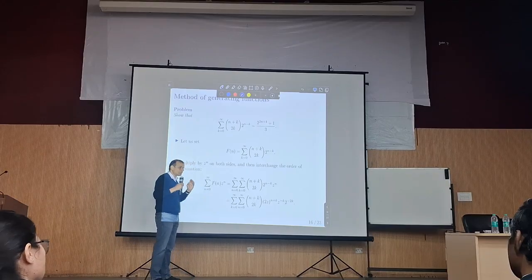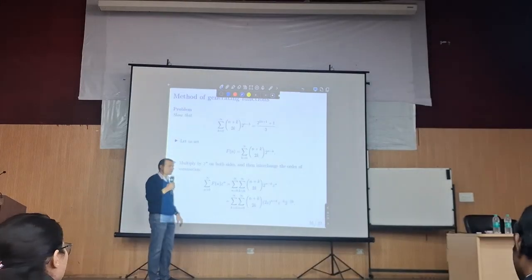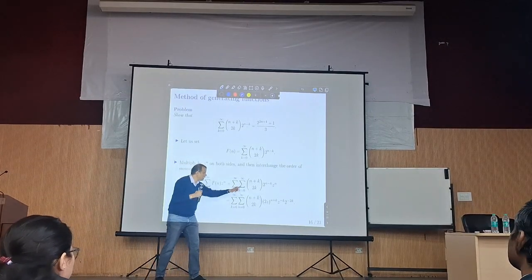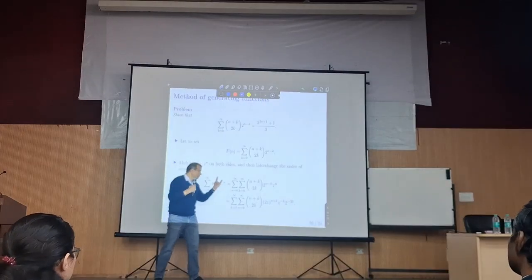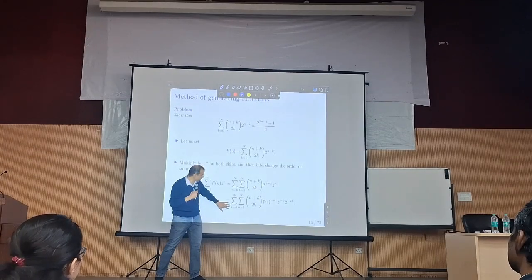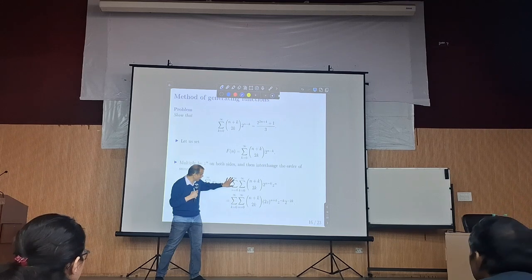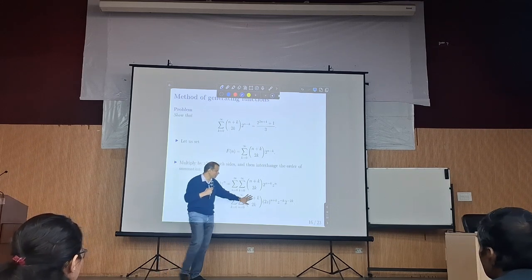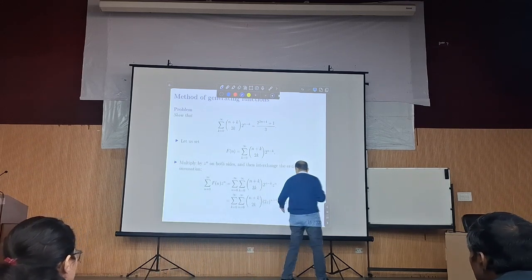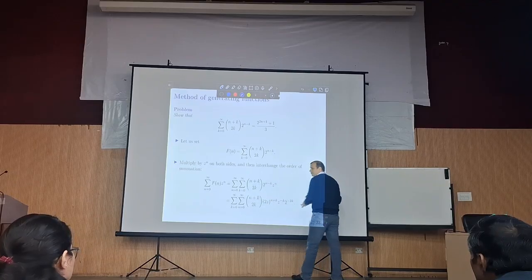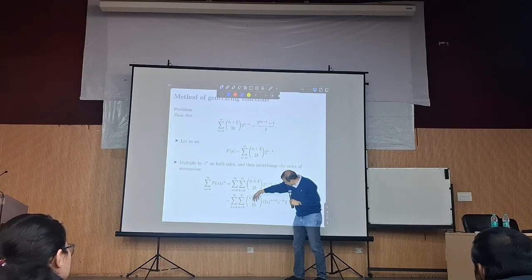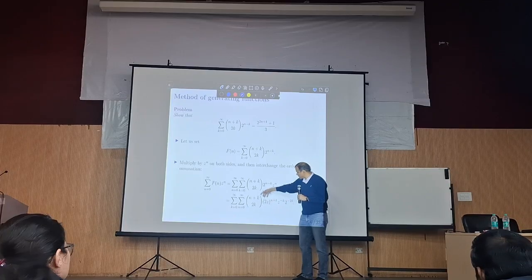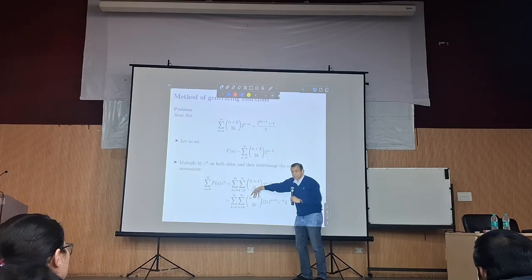But now you see that this is one of the points that I wanted to emphasize. You're going to interchange the order of summation. So if you interchange the order of summation, I have k equal to 0 to infinity, n equal to 0 to infinity, and now I have this whole quantity over here. So I have this n plus k choose 2k. Now I have set it up in such a fashion that that's the same as this n plus k.